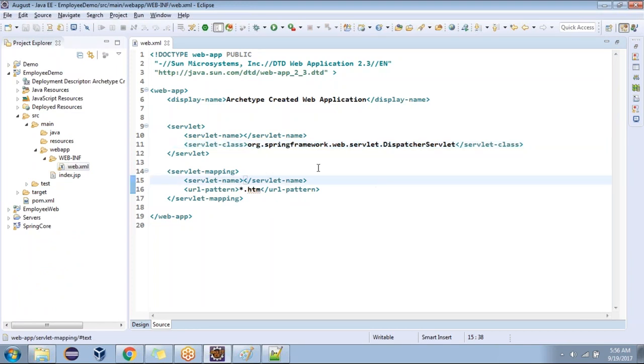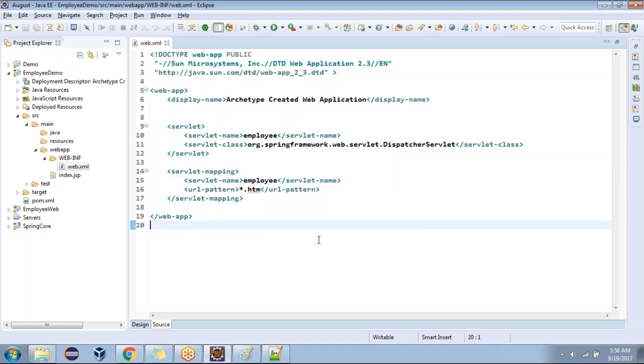This one is a predefined servlet, and there is one common name. Can I write any common name? Yes, but I'm going to give the common name employee. This is called configuring the dispatcher servlet in the web.xml file. Any questions, anyone? Yes, sir, I'm done.